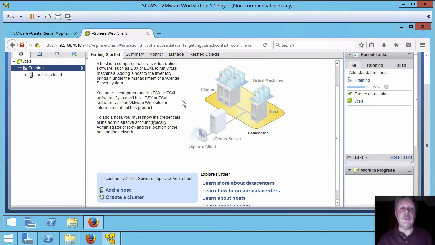Now, the only thing we have left to do is add the second ESXi host. You've seen how to do that once. I'm sure you can figure out how to do it on your own. We can see that the job is now basically finished. This is not showing any errors any longer. This will be finished up in just a second.